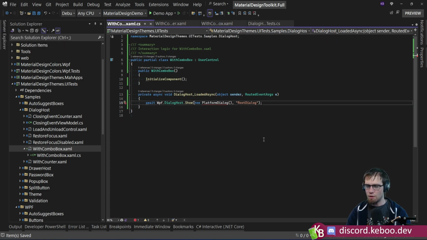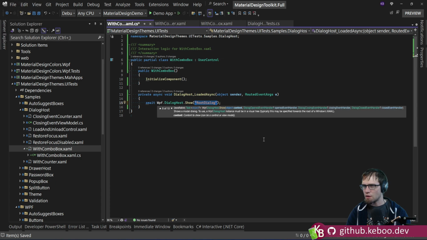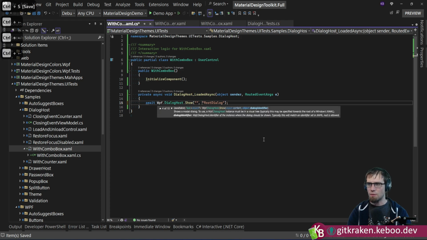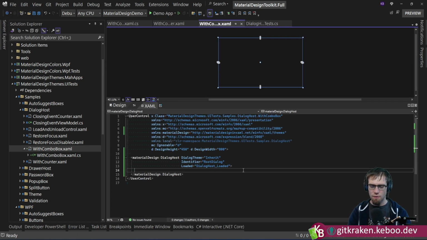And then we are just going to leverage, because there is an overload here that doesn't take content. Let's see here. There is one that's just... I guess we can just leverage the identifier. And we're just going to send the content as an empty string because it's not going to matter. We're going to hard code the content straight in place.